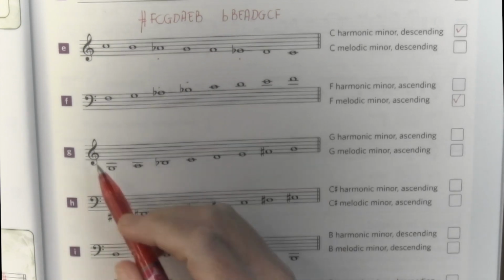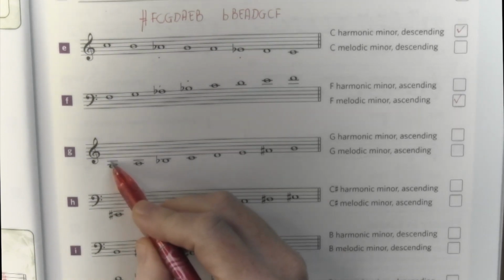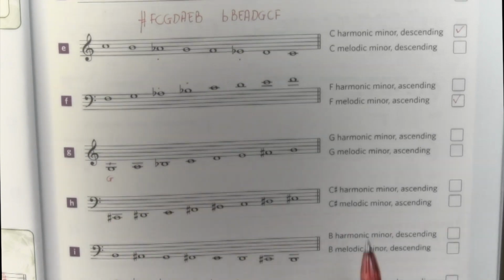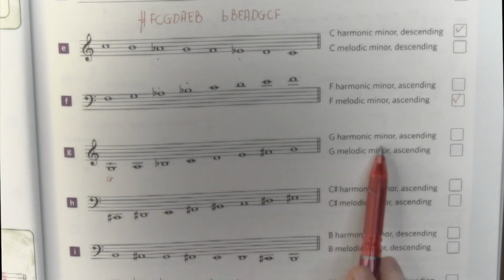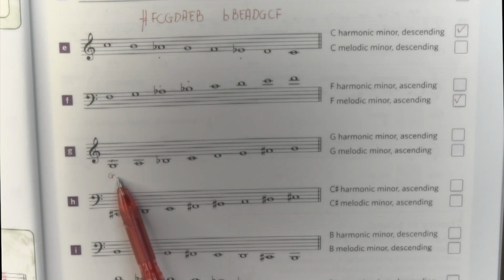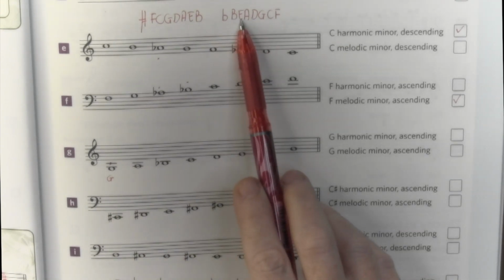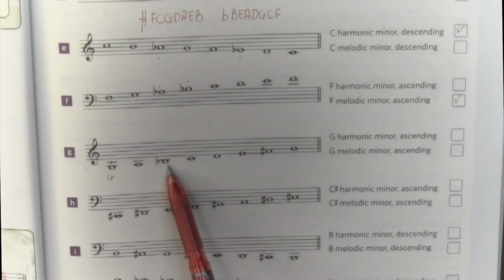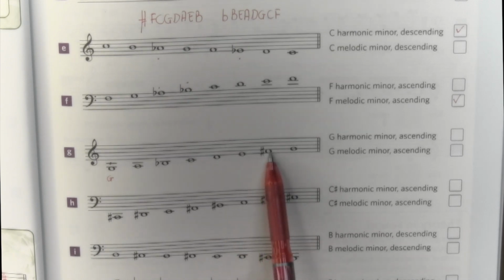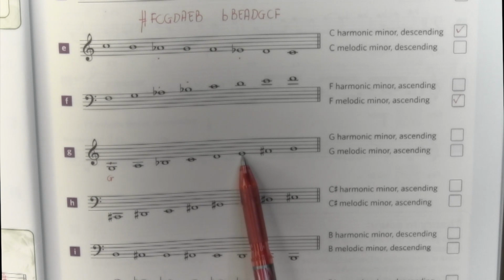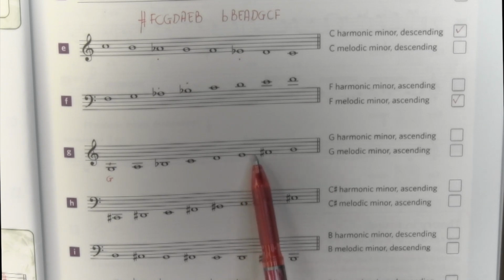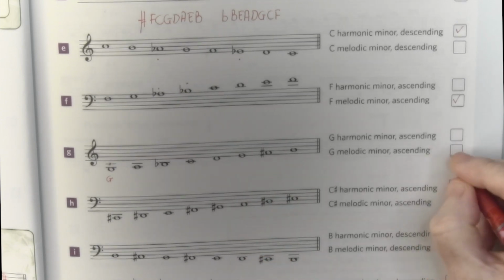This is G. If you can't remember this, count from middle C. Middle C is here, so Do, Si, La, Sol. Okay, this is G. G minor. Is it harmonic or melodic? Let's look. Now, G minor is the relative minor of B flat, and B flat has 2 flats. However, here we have just one. E flat is missing, and Fa has become Fa sharp. So, Mi flat became Mi natural, and Fa became Fa sharp. This happens when they are raised. So this is a melodic scale.